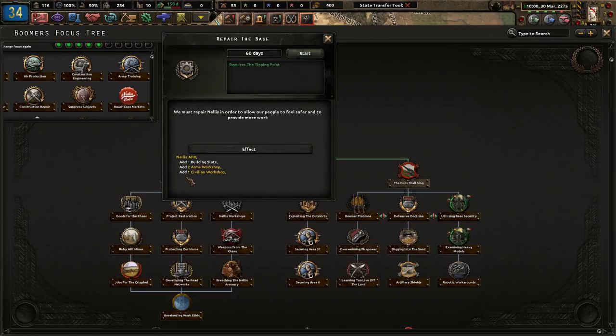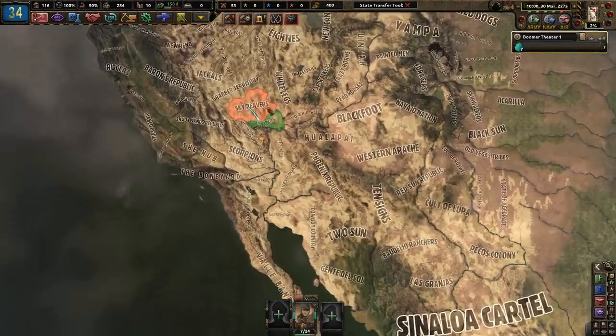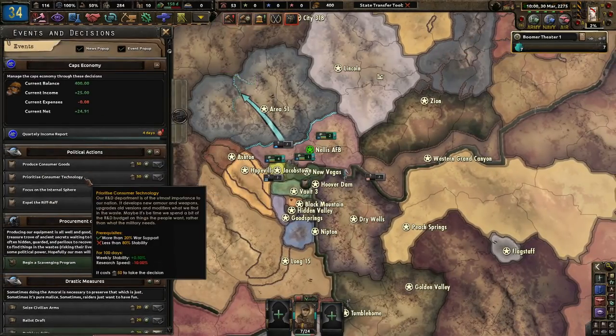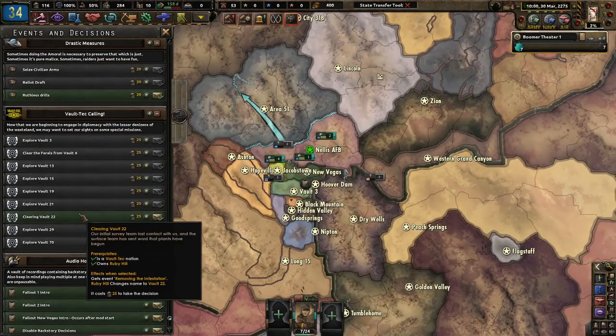Repair the base, let's get some more factories. We must repair Nellis in order to allow our people to feel safer and to provide more work. Arms workshops and a civilian workshop. Great. And we will immediately go to war and have a good time. Actually, what do we want to do here? Ruthless Drills, clearing Vault 22.